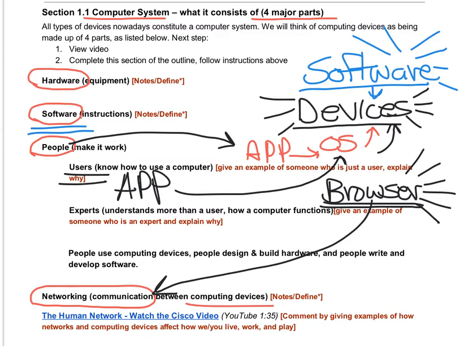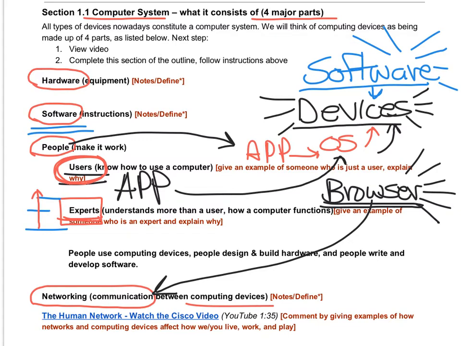Now, in this course, what we want to do is we want to move everybody from being a user to being more of an expert. Now, depending on where you're at, you might be right here, I might be here, we might have some people in the class that are way up here. They're already fairly good at technology. So what we want to do is wherever you are, we want to take you and move you up and make you more of an expert so you can better communicate in a world of technology.